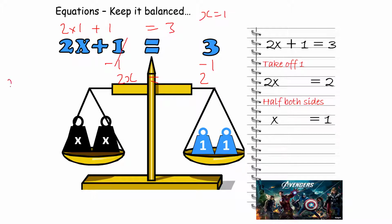Now if this was a number machine, a function machine, we know x is multiplied by 2 and then 1 is added to get the output of 3. If you can remember finding the original number, or the input, we do the reverse. That's why we minus 1 from before, or take off 1 here, so it gives us 2. The opposite of times 2 is divide by 2, so x equals 1. Now if we put 1 in this machine, 1 times 2 is 2, plus 1 equals 3, and that's how this is solved. This is where the balancing method, hopefully you can see it working.